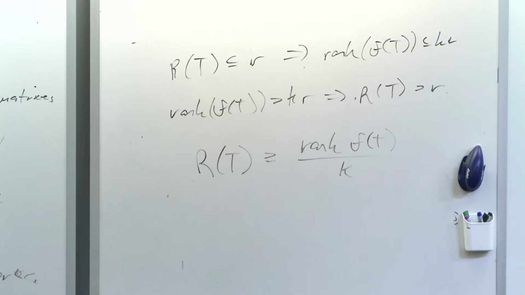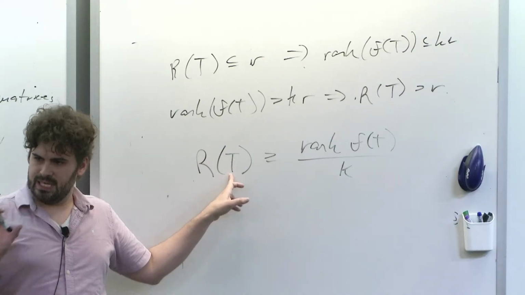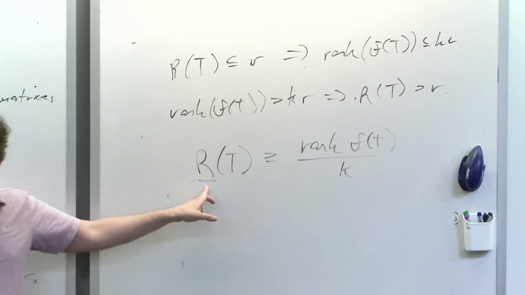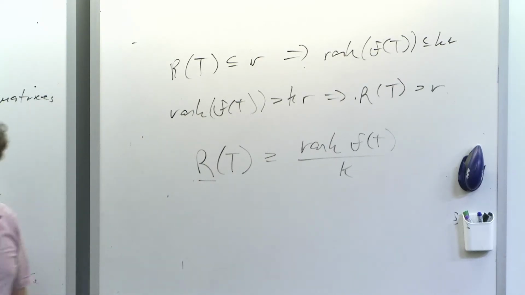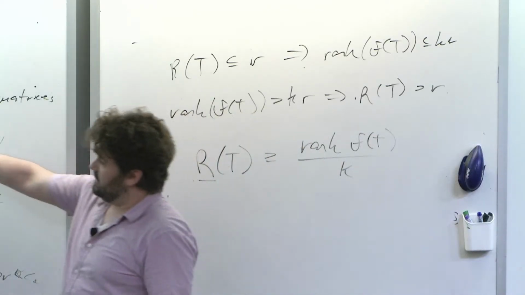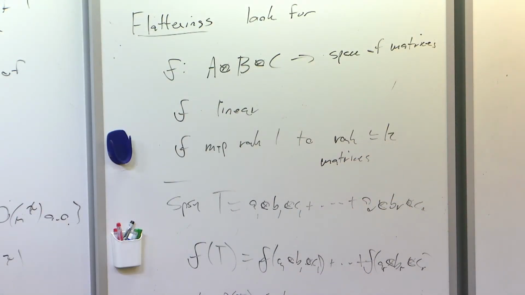And then we can furthermore observe that this lower bound has the property that I mentioned earlier: if it shows that a certain T has high rank, it's actually going to show the same for all T in a neighborhood of that, in view of the fact that matrix rank is semi-continuous. If the matrix rank of something is high, then that's also true of everything in a neighborhood. So actually we get a border rank lower bound using this flattening technique. Okay. Well, then what's the name of the game? The game is to look for such data. How can we do that?